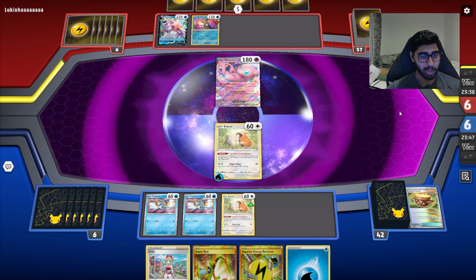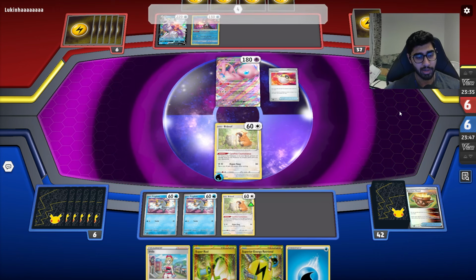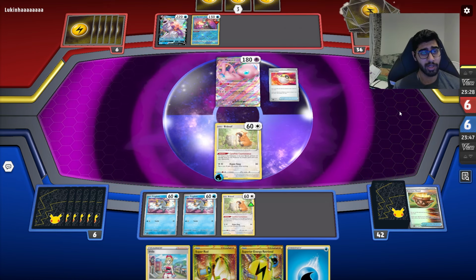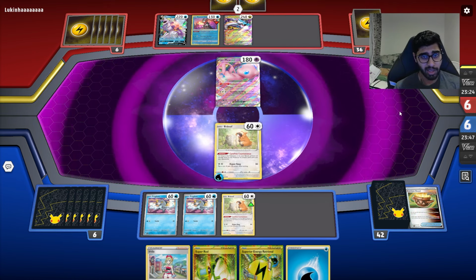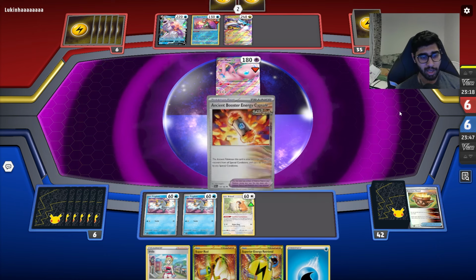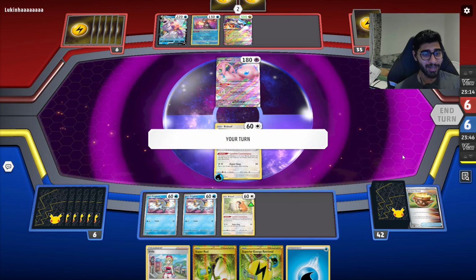Yeah, I think I should have kept that energy in hand. I mean, either way, it's gonna get discarded, right? It's not like it would have mattered too much. Hey, they're cooking hard. Holy smokes! There's the Raging Bolt, but holy moly, are they cooking? Look at that. That's a hand. Holy moly! Restart for one, and then they're cooking. Hey, come on, look, they have everything they need. They've got everything.